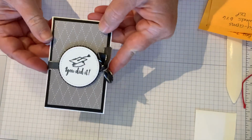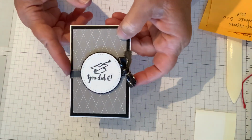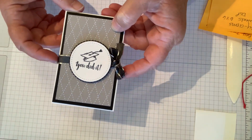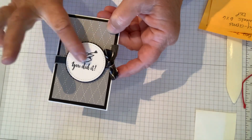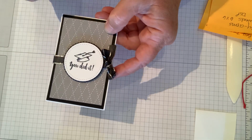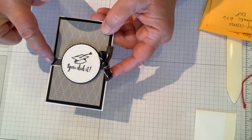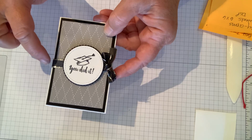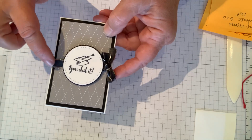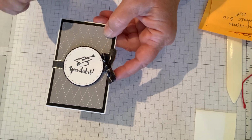And of course, then we have those graduations coming up. I used the Witticisms stamp set from Stampin' Up's January through June 2020 mini catalog. I just stamped it with Memento Black on a stitched circle, that's a layering circle on the outside. Now, the interesting thing about this ribbon is I didn't have any black ribbon in my stash, so I used the silver edge ribbon and colored it with the basic black Stampin' Blend.